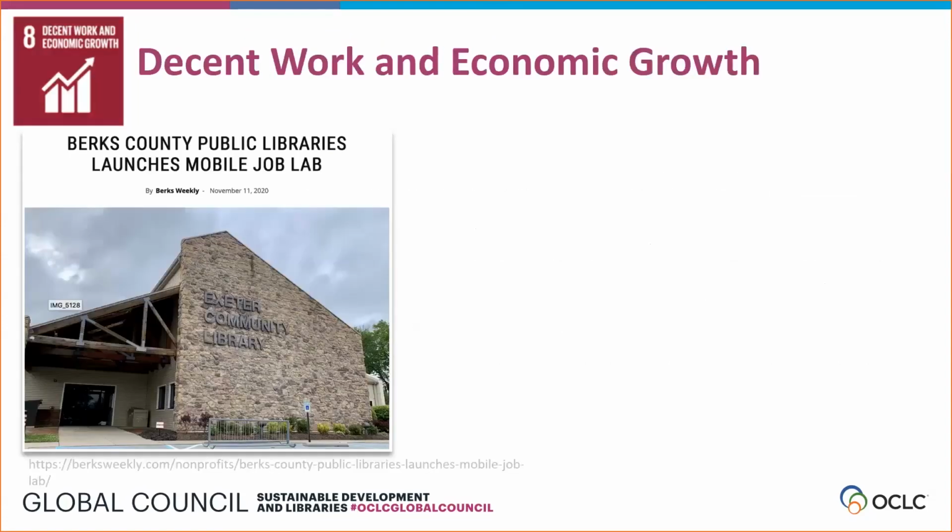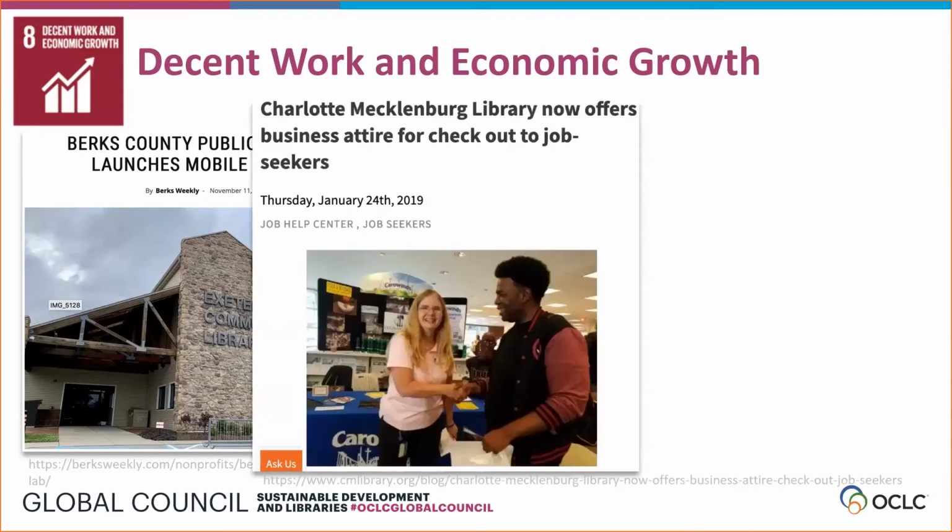SDG 8 deals with decent work and economic growth. Here, libraries play an important role in preparing people and helping them get jobs. Libraries help teach people job-relevant skills like time management, presenting, and using technology. On this slide, I have a few examples of the many different ways that libraries are helping people find jobs. For example, in Berks County, Pennsylvania, the library launched a mobile job lab to bring job search resources to community centers around the county. In Charlotte, people with job interviews lined up can actually check out professional attire from the library to wear at the interviews.